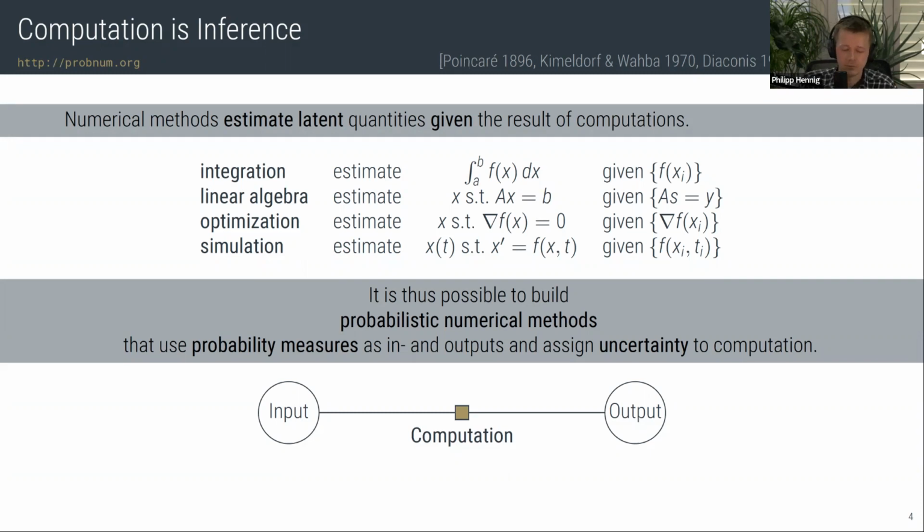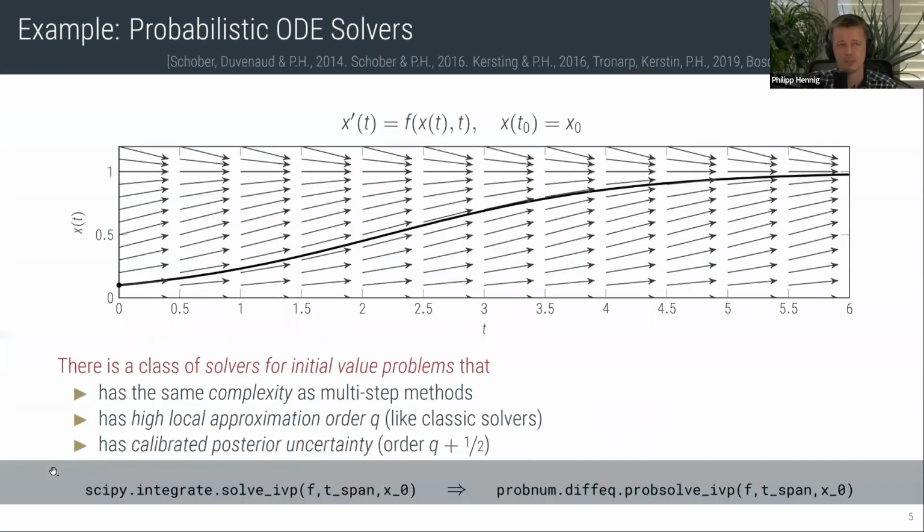What I'd like to focus on for the rest of this talk is specifically simulation methods, so solutions for differential equations, because that's just one area where there are some interesting developments that I can focus on. But of course, this research has been done in at least all of these 4 areas that I've mentioned above. So let me now focus on differential equations, particularly ordinary differential equations. I can say something at the end, if you like, about PDEs as well.